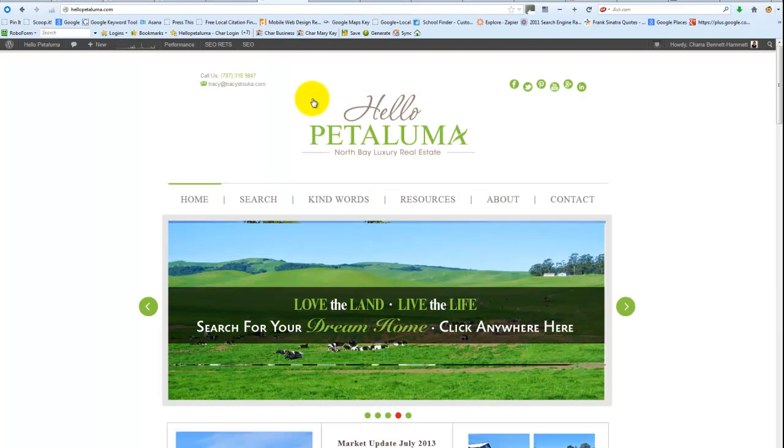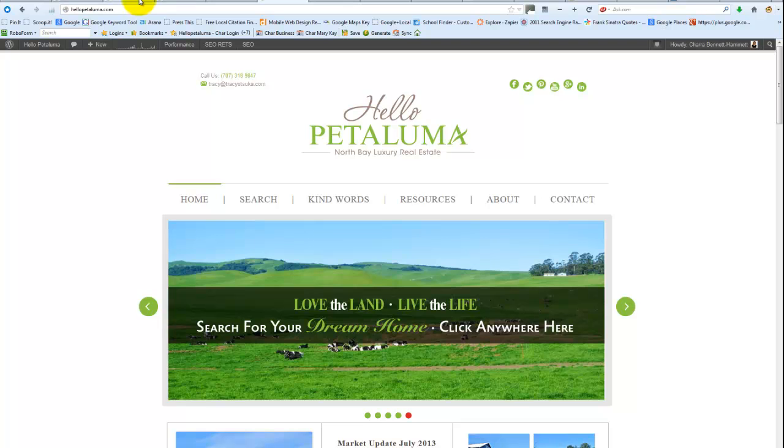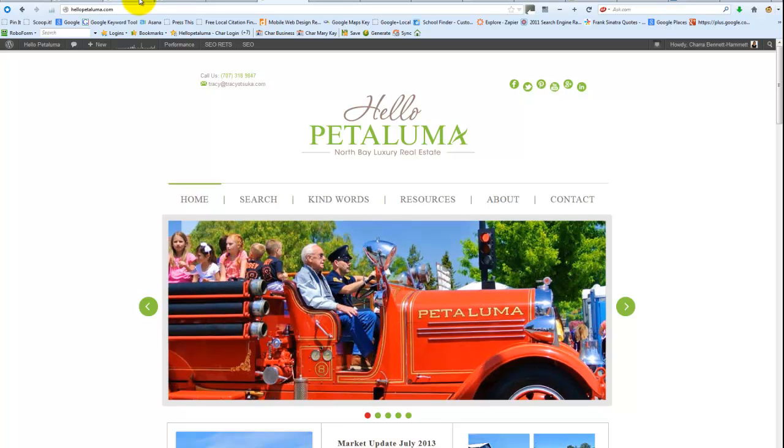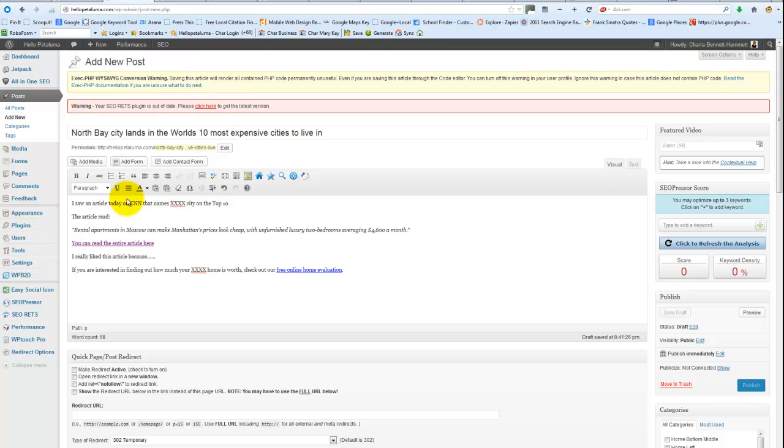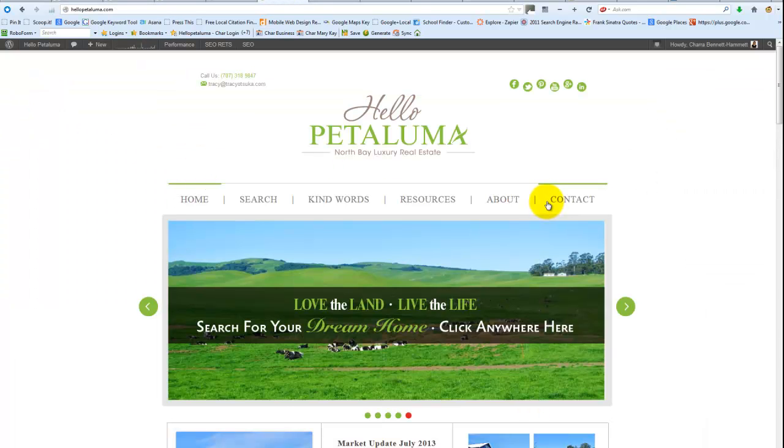So on this site, you're going to post pretty much the same exact post, except you're going to change it up, change the words a little bit. You don't want it to read exactly the same. Choose a different excerpt out of it. Add a little bit different information, write a little bit different top, a little bit different bottom, so that it's not the same verbiage, and then post that in the Petaluma blog or the microsite blog.